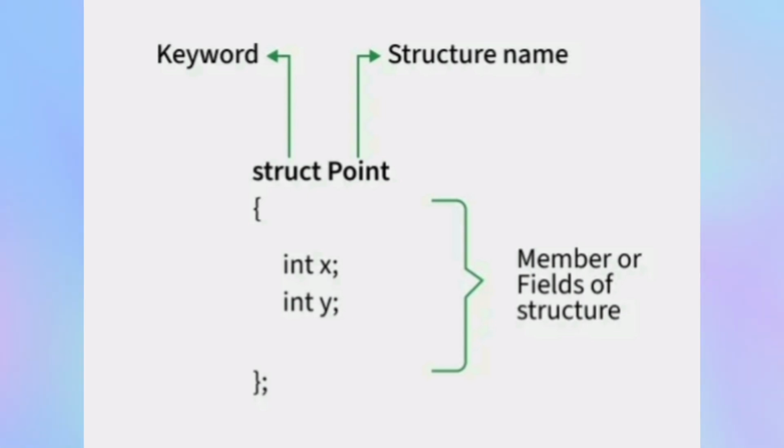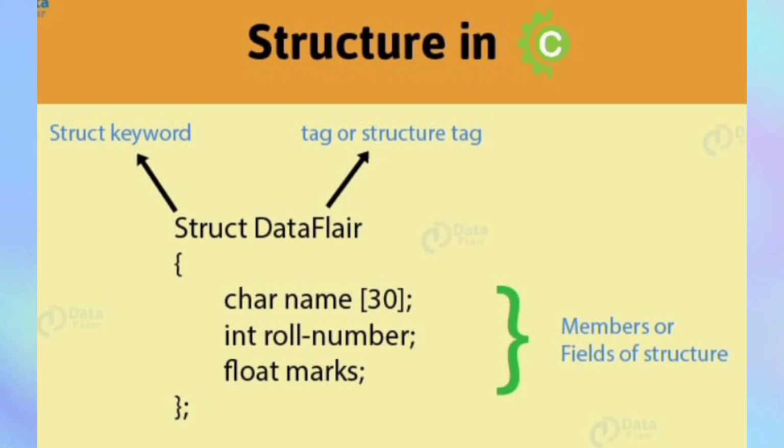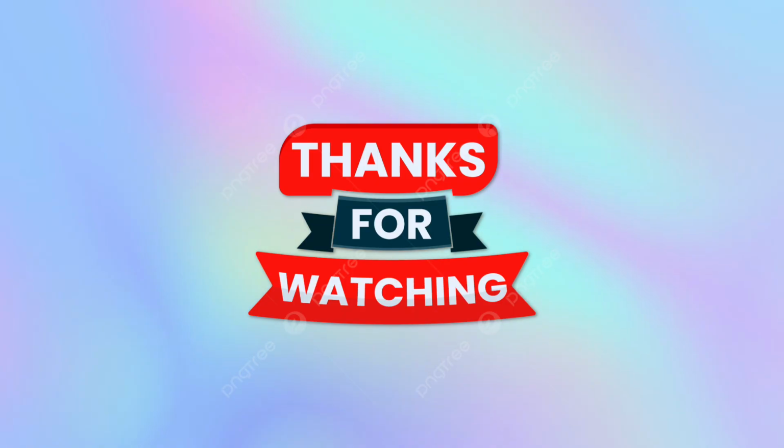This is how it will create the members and access the members, in the diagrammatic or graphical representation. How to create the structure? This is a diagrammatic representation: the struct keyword, then the structure name here. Also, how to create the structure, a simple example diagrammatic representation. This is useful for understanding how it will be created.